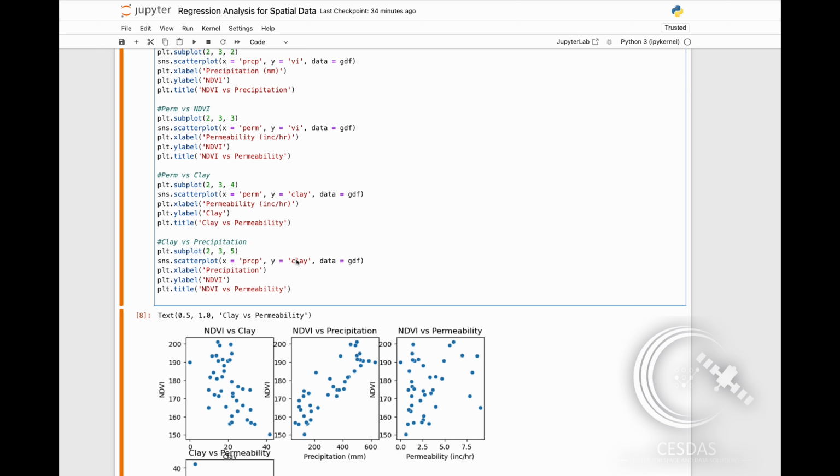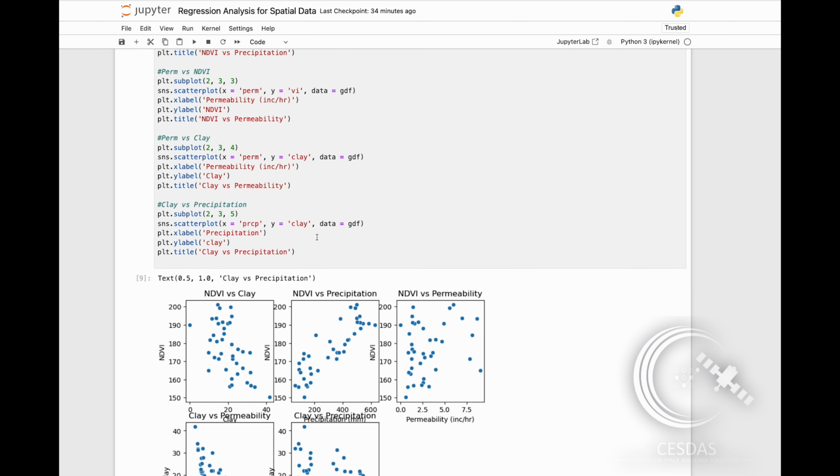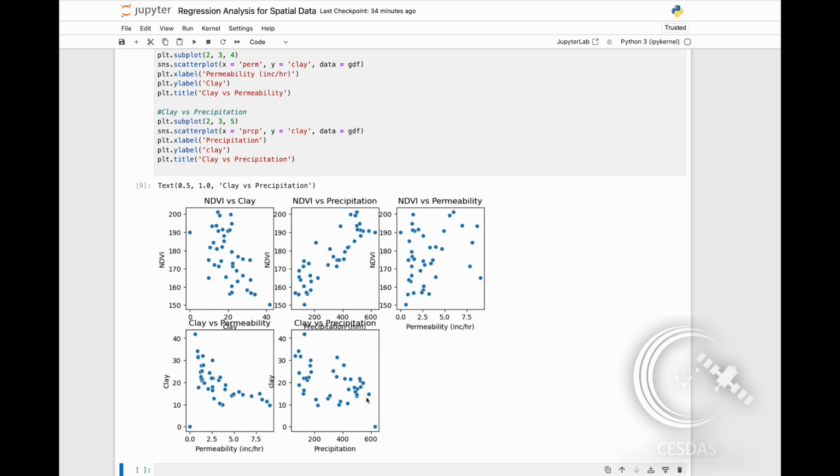Then clay. You can have this as clay, and precipitation. Yeah. So precipitation again is clay.